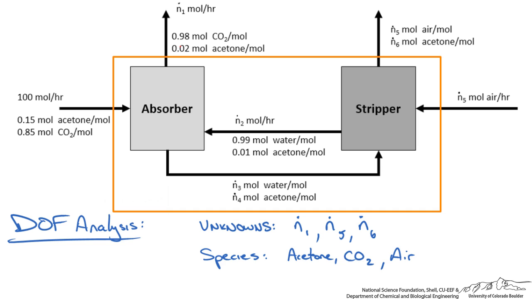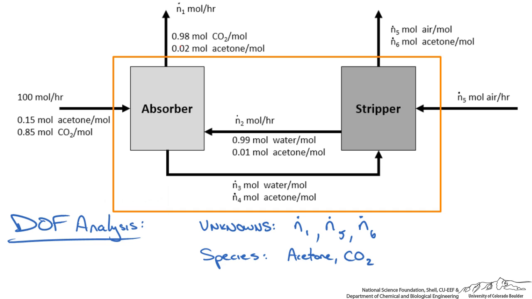But here's one thing to take into consideration. Our air over here, that's labeled as N5, is 100% air, and it leaves at the same flow rate in this stream. So this isn't an independent relationship that we could use in our degree of freedom analysis. So we can't write a molecular species balance for air. Anytime that you have a relationship like this that's not independent, that doesn't help us solve the balances around that boundary, we remove that species from the molecular balance species that might help us.